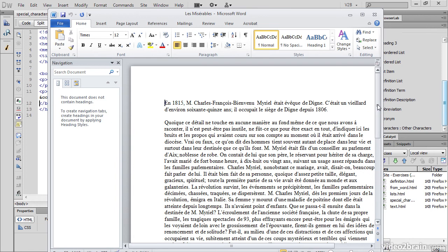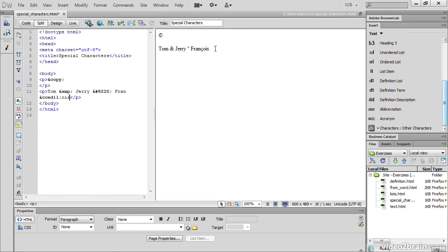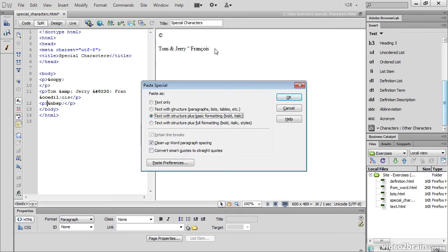And this is the beginning of the novel Les Misérables, and it's got lots of accented characters in there. I'm going to copy all of that to my clipboard, then go back into Dreamweaver, and I'll just go another paragraph down there. And I'm going to use Paste Special, so Shift-Control-V or Shift-Command-V on a Mac, and text with structure plus basic formatting, bold italic, that's fine.